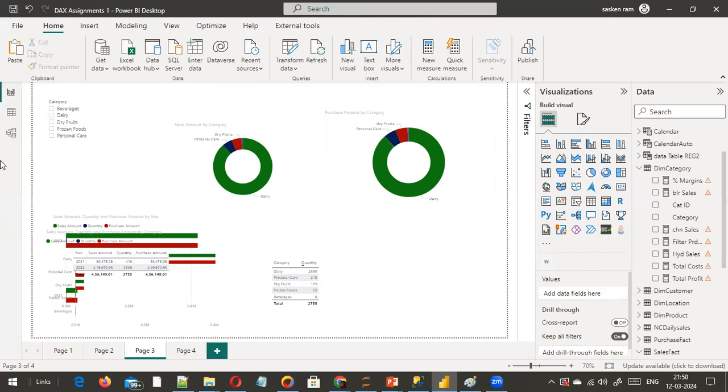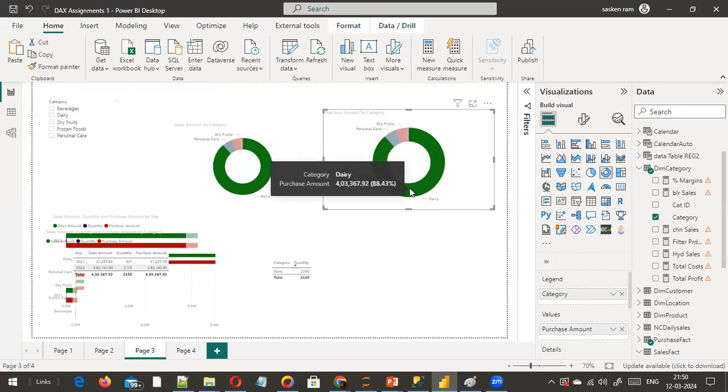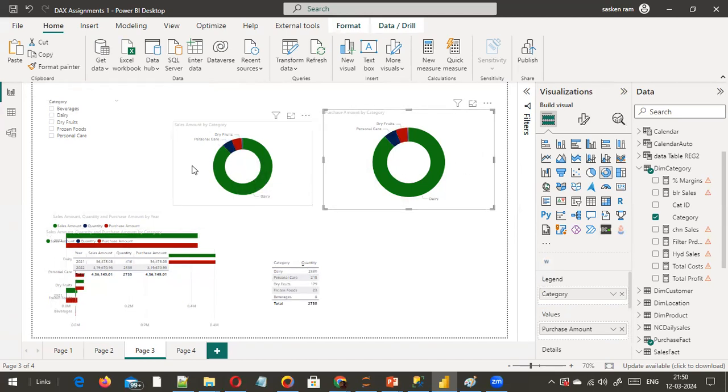Why should I do that? Because the volume of the data which we are using is quite huge. Mistakenly, if a user selects a specific item in a visual, all the other visuals get highlighted. Which means it has to display the relevant category related values across the visuals. And behind the scenes, it has to pull the data from the backend and show it, right?